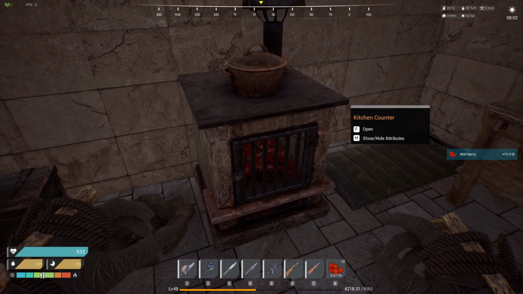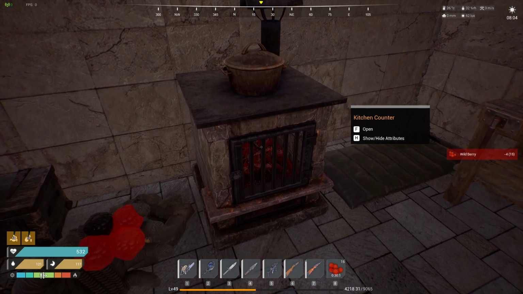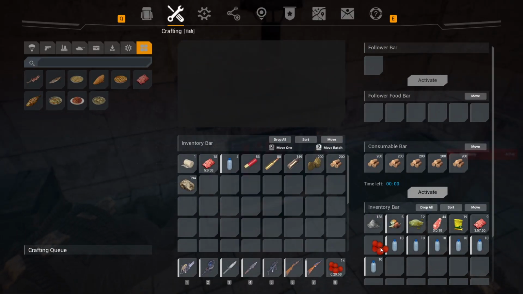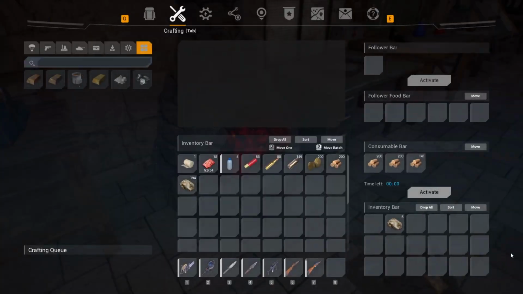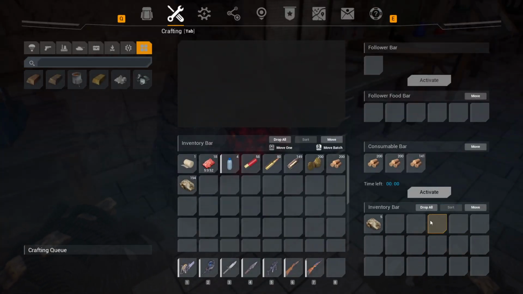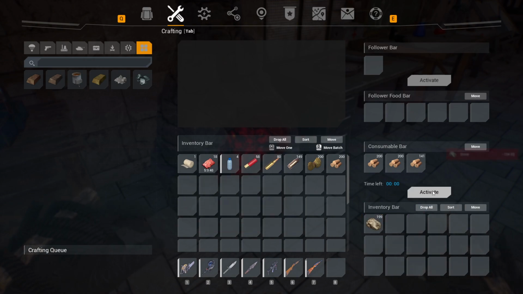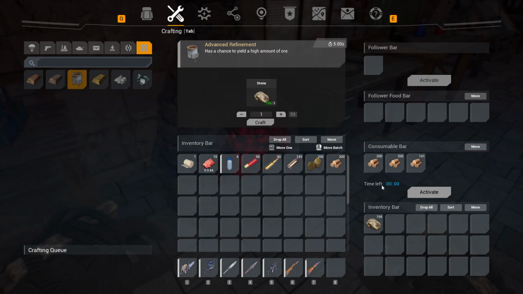Let's go ahead and eat these really quick. And throw the rest of those in there. Boom. Right here, this bad boy. I needed more stone in here. So let's see. Yeah. Alright, activate. Like this. Turn that on. Bam.